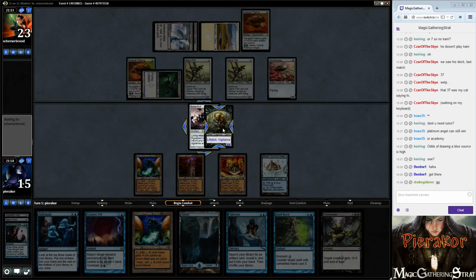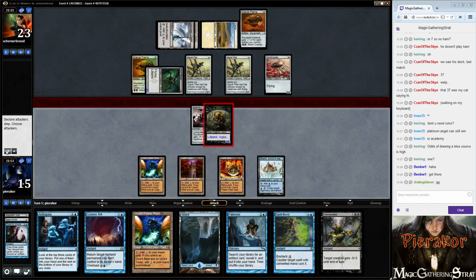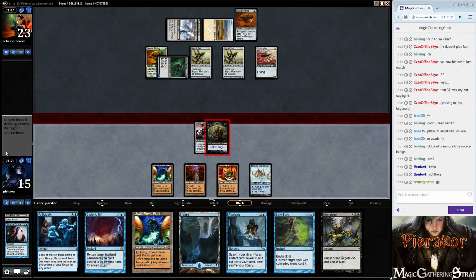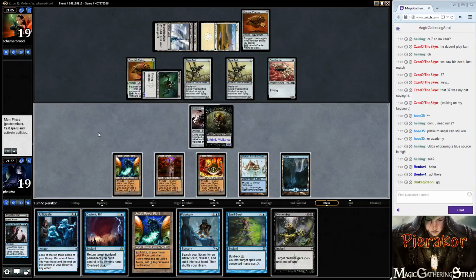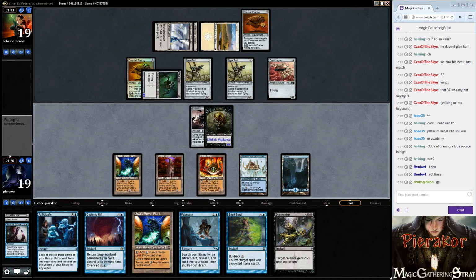I don't know, we have so many options. This is so complex. We could get an Angel. That's also an interesting line. I don't know if he has removal for it. I mean, he plays white. He might play Pop. I have no idea, to be honest. I think I just keep the mana open for now because we most likely gonna have to Cyclonic Rift.